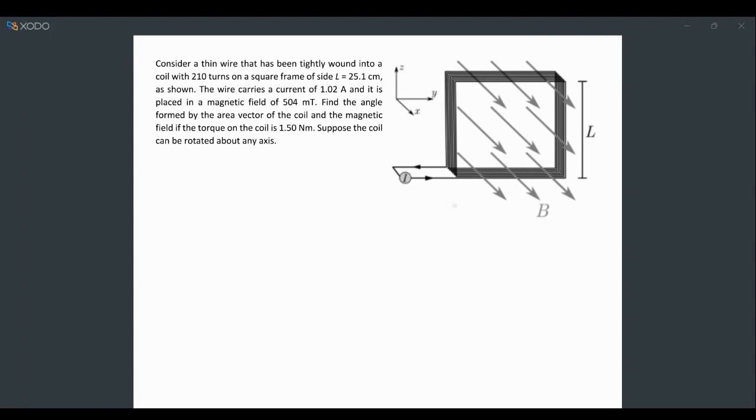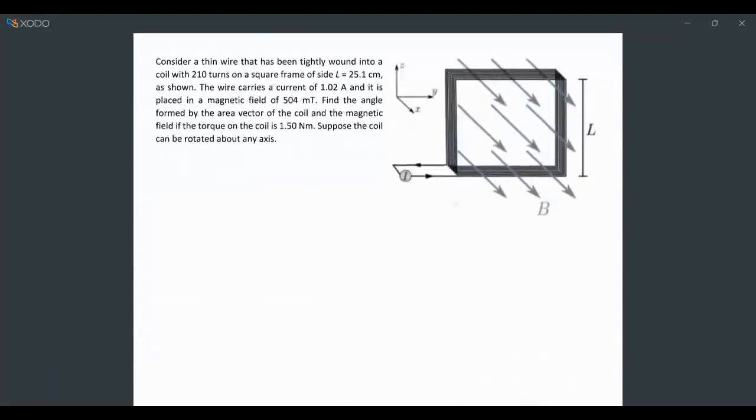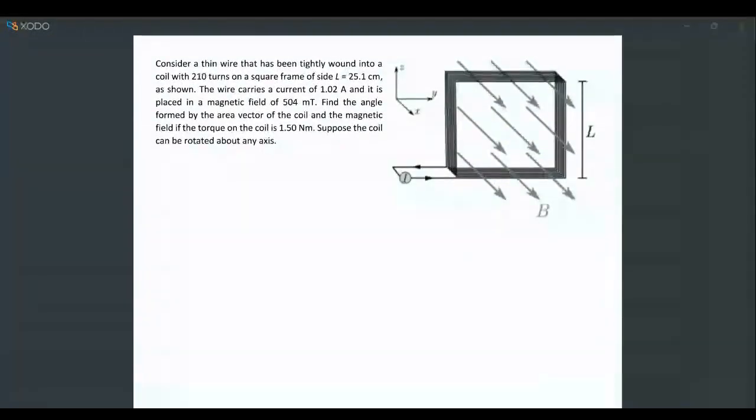So tonight we have 4 questions to wrap up the unit on magnetics. We have a question on torques experienced by loops carrying current in a magnetic field, a couple of topics on induced EMF, and lastly, the Biot-Savart law as well. So let's dive right in.